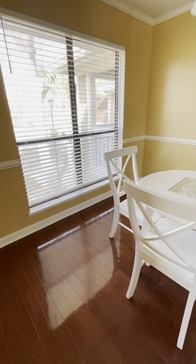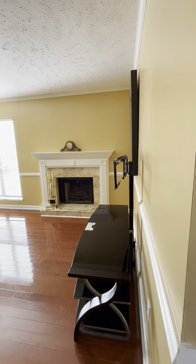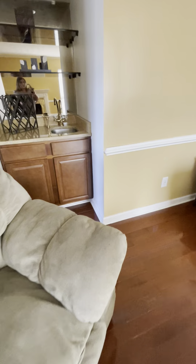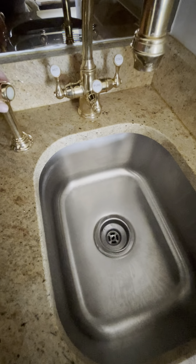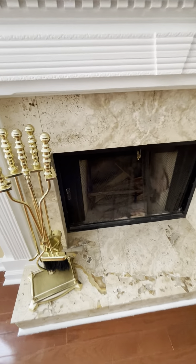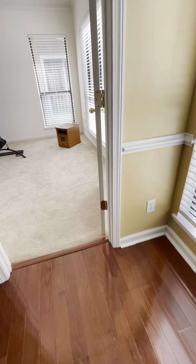And you have your little nook for your dining room. Then a very good-sized living room where you could definitely put your TV there or above the fireplace, wherever you really wanted. And then you have a nice bar over there — this bar is so cute. Look at this, you have a faucet. The water's not on, they turned it off. I think the tops are either marble or granite. Very beautiful. Beautiful fireplace — they said that's wood burning.